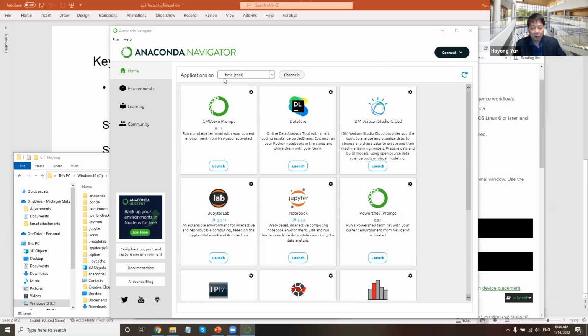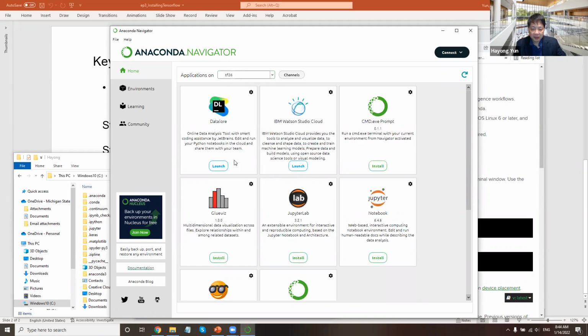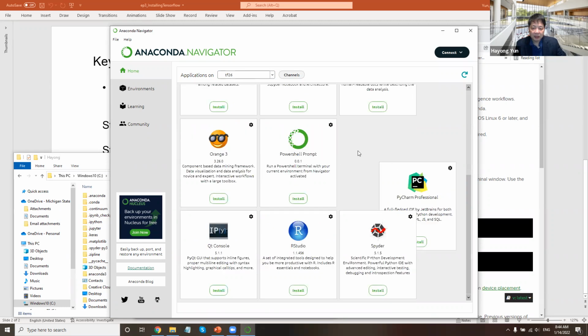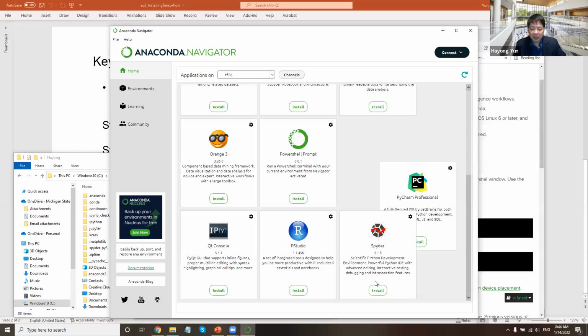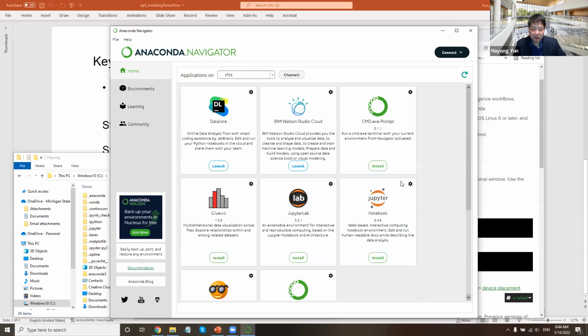So at the home and the base here, I can actually now look for TF26. Okay. And what you will find is that unlike the base environment, here the Jupyter or the Spyder are not yet installed. It's your choice, isn't it? So whatever you need, you can install.